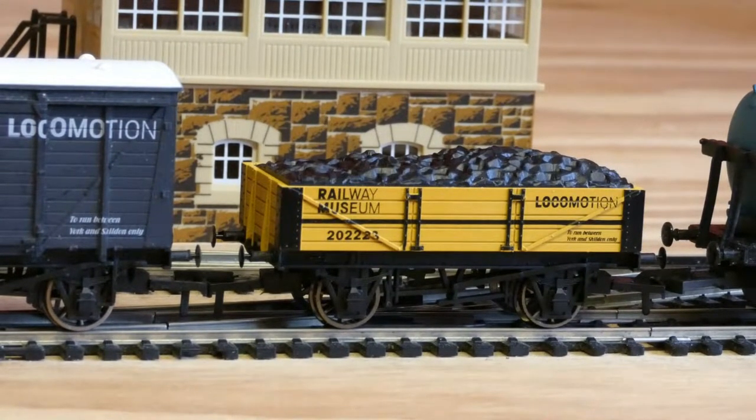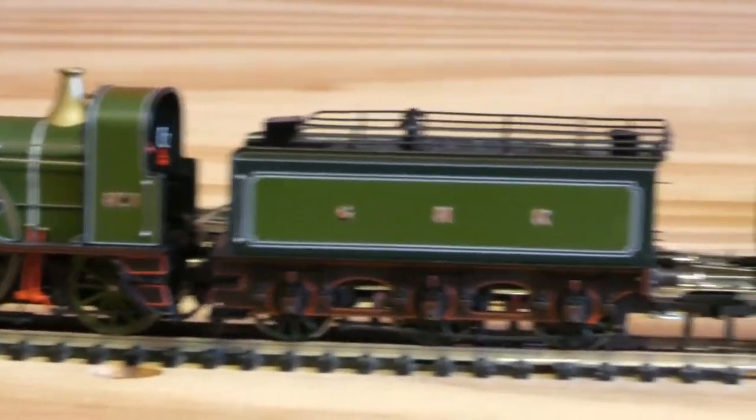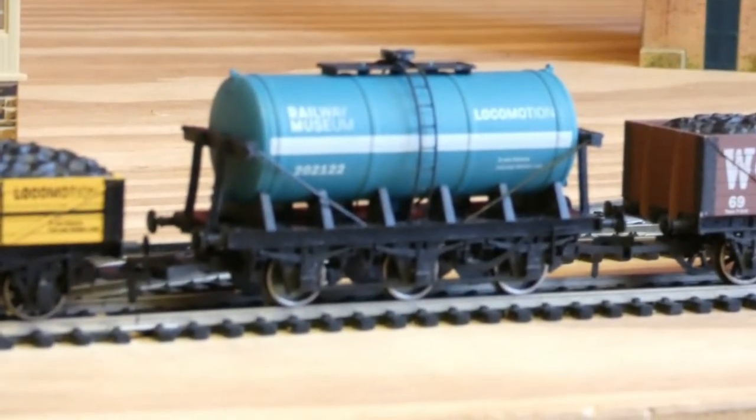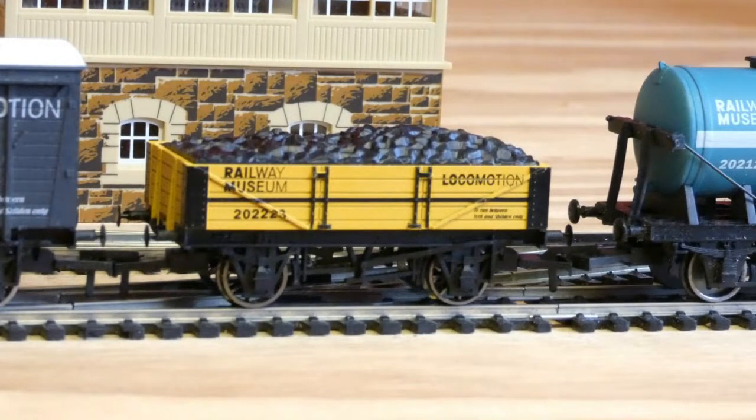So yeah guys, that's the end of the running session. Before I give you my opinion on this wagon, I'll show you what it ran with, which was the National Railway Museum's Rapido Stirling Single. Fantastic model. We also had the, I think it's the first one, which is there, it's just gone out of focus, and then we have the second one, which is there, and we had some other Dapol stuff as well that it ran with.